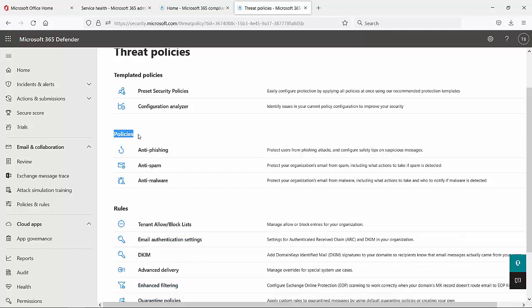So normally here where mine says policies, you can see it says anti-phishing, anti-spam, anti-malware. Here you would see safe attachments, and you would see safe links, and a whole bunch of other fun goodies. That is where you would find that. So when we talk about safe attachments or safe links or those kinds of things, this is where you find it, folks. So you just click on safe attachments here or safe links here if you find those functions.